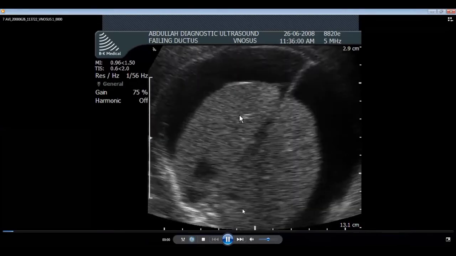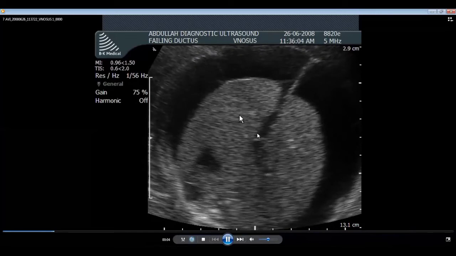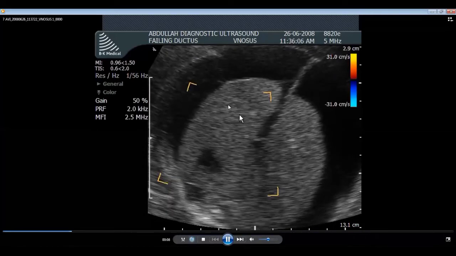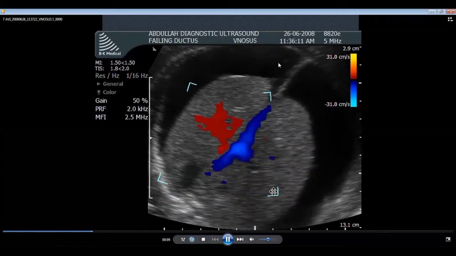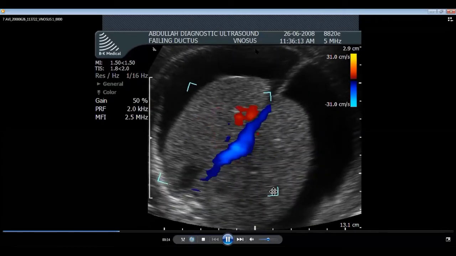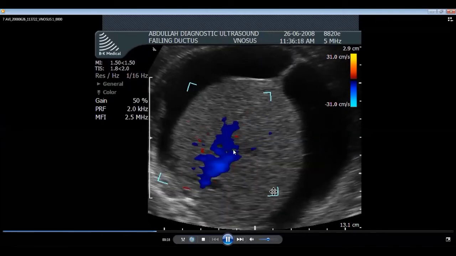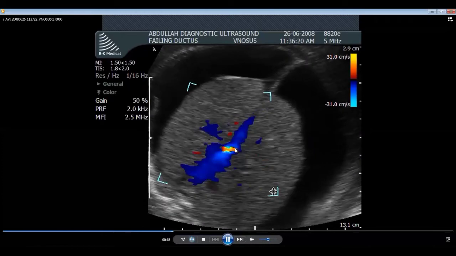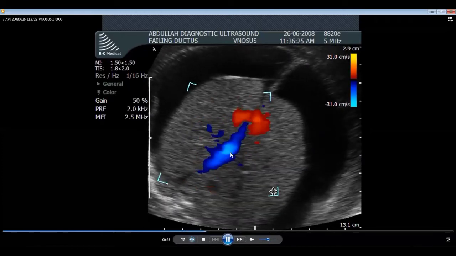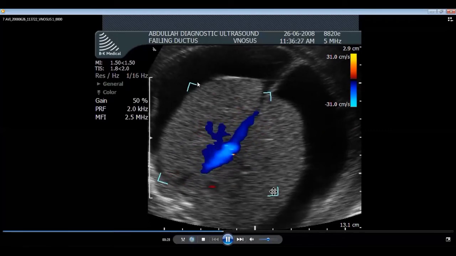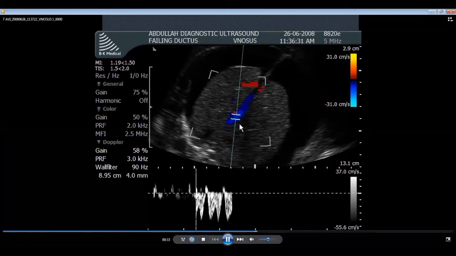Now here you can see the umbilical vein going into the liver. In this patient who was having marked ascites due to RH incompatibility, you can see I have put a needle inside the vein of this fetus. I will show you in a moment. This is ductus venosus. So we are giving this fetus packed cells, O negative packed cells.